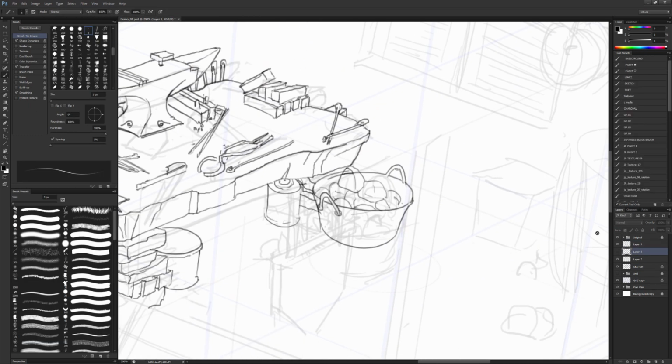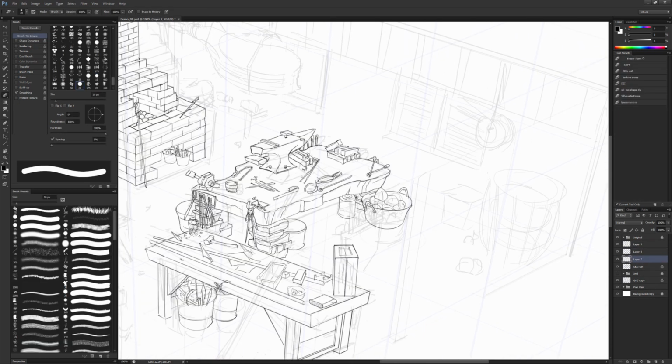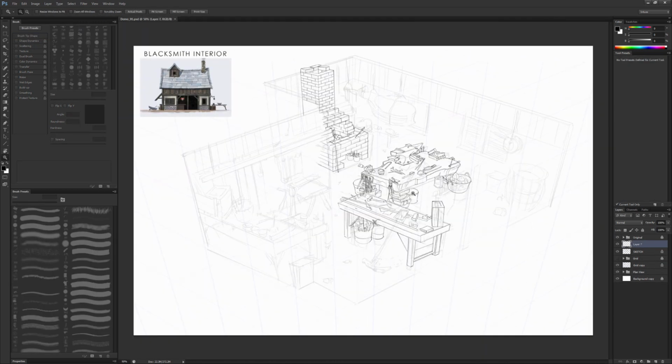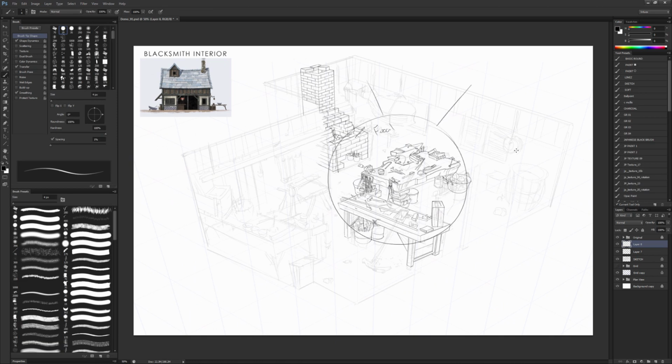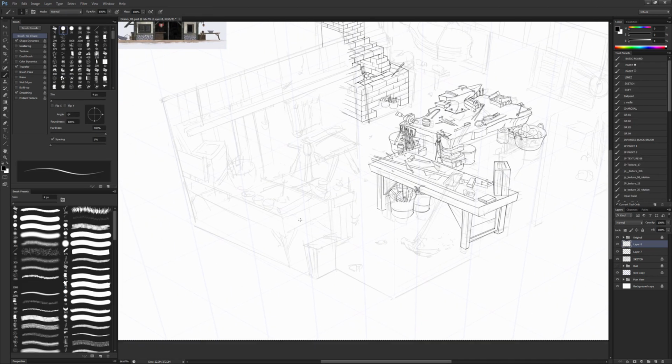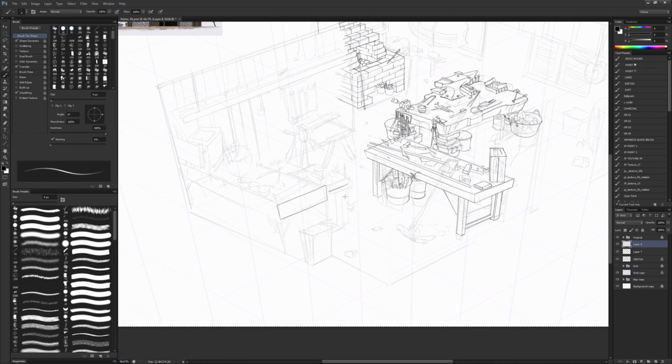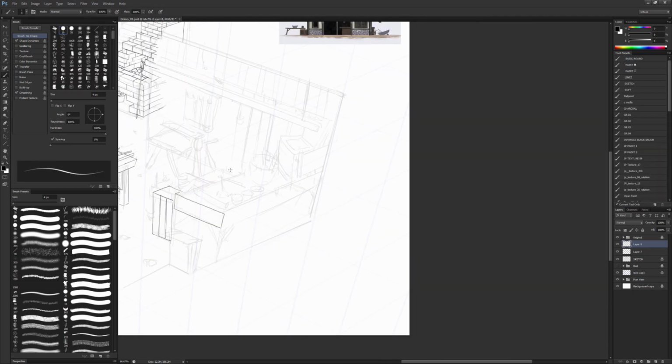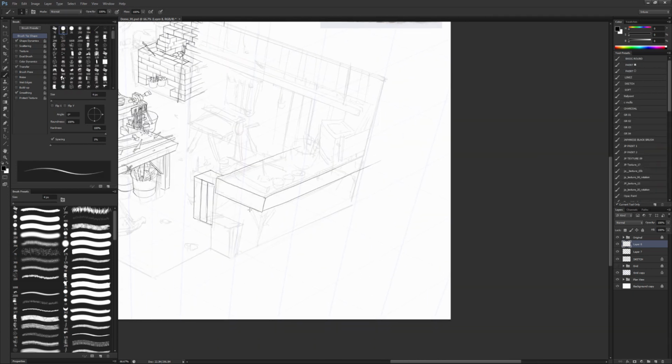So we did a quick check what it looks like without the sketch underneath, and it's starting to get there. We still got a bit to go, but once again, that's the focal point. Everything from there on out is going to gradient. So here we could be a little bit looser, a little bit faster with the lines. Little less information for actual objects. Less details, obviously.